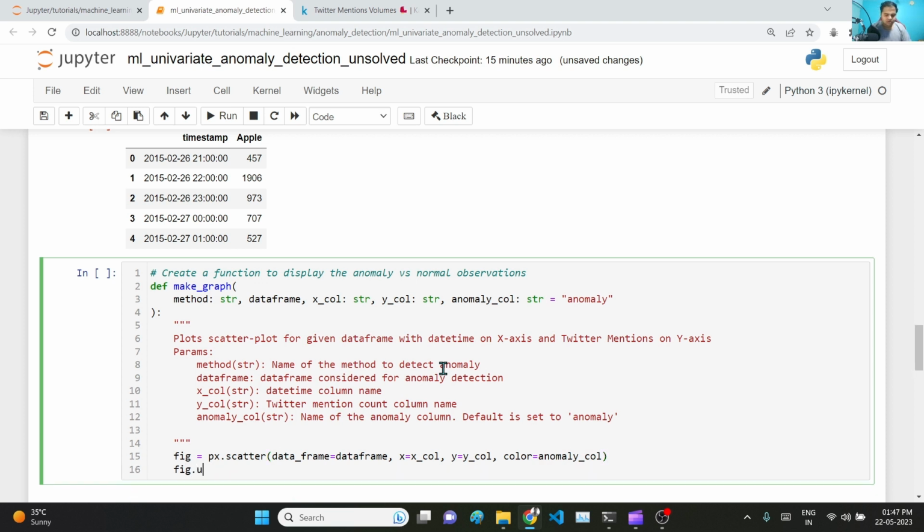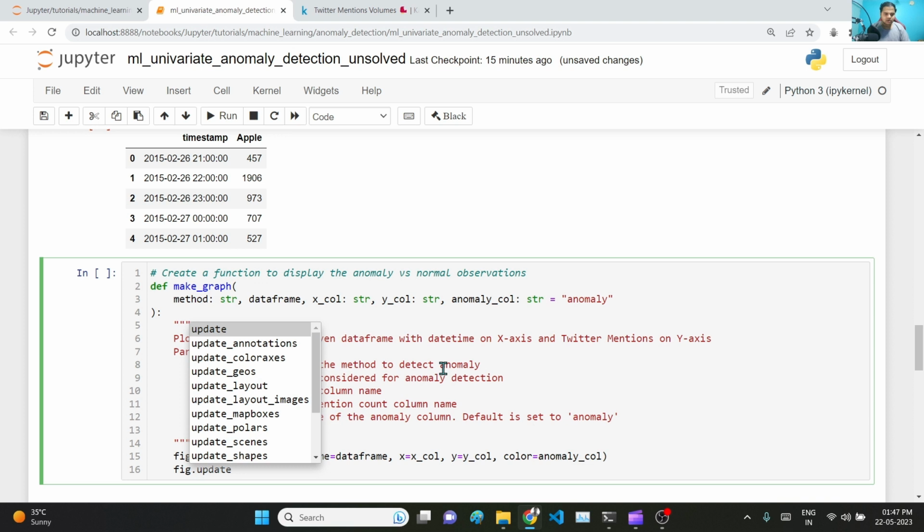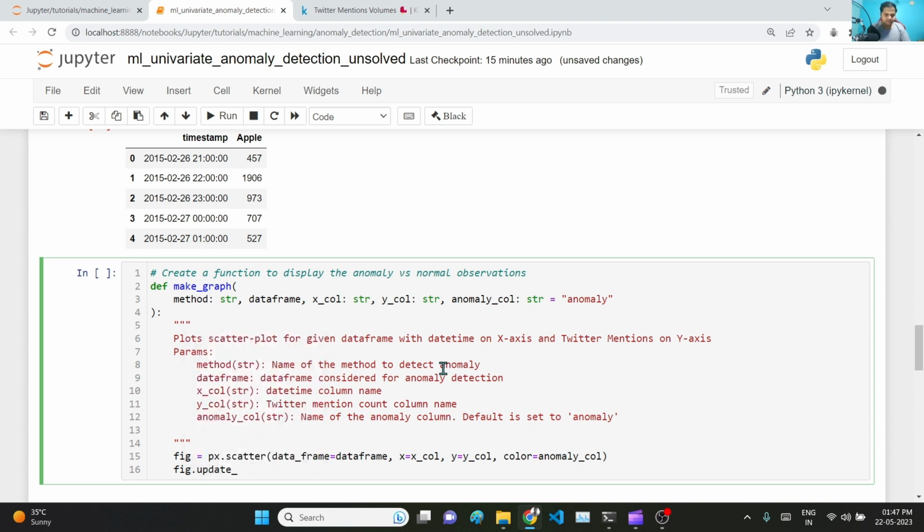So fig dot update layout, and title will be, let's give it anomaly detection for, I'll convert this to f string, and here the variable will be for company, that will be Apple in our case, anomaly detection for Apple using method.